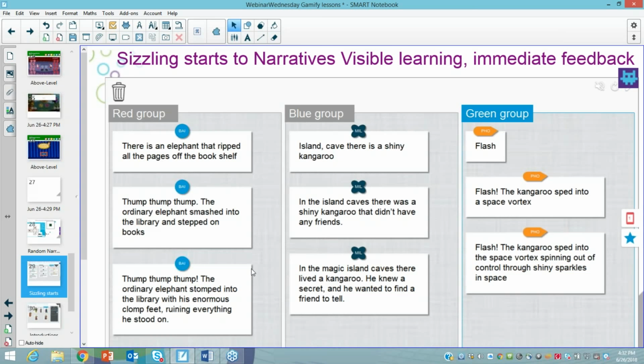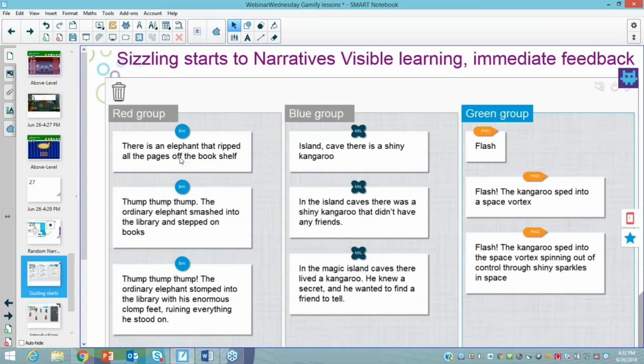So what the students are actually seeing there is they're moderating each other's learning. They're seeing how the other students are going and where the improvements can be made. And they're instantly improving their work to have that visible learning. And if we compared that to a pen and paper scenario, perhaps when the teacher has randomly generated the stimulus and then gone round to each of the students to individually mark how they improved that sizzling start, that might have taken an entire lesson to be able to do that.